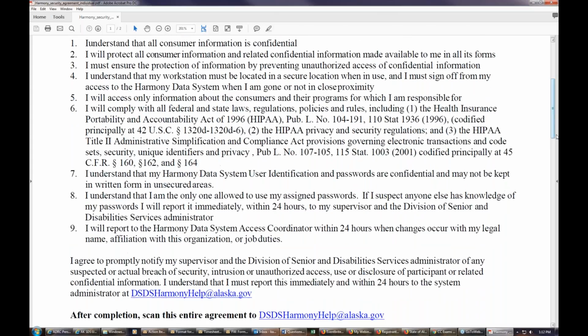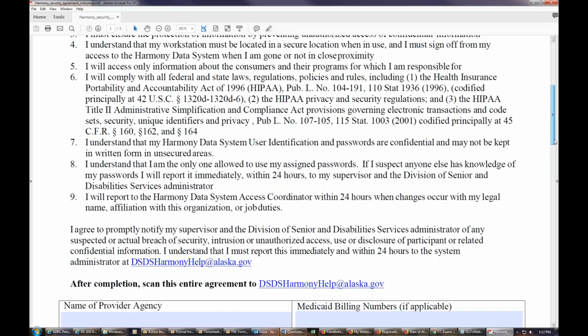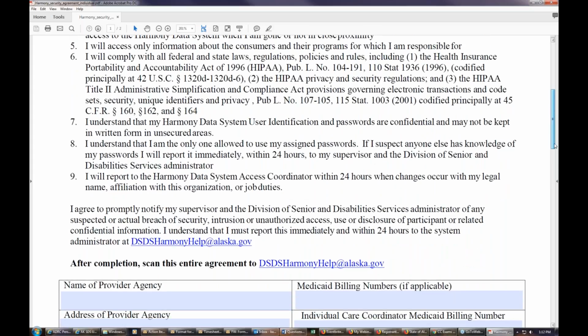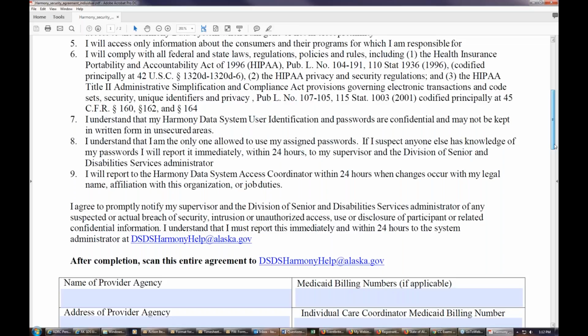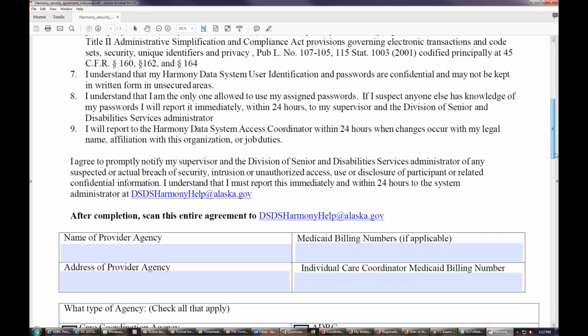People will only access Harmony according to all HIPAA requirements, only those with the need to know to do business for the client. You must protect your user ID and passwords, and we are not going to be in any instance using passwords of others. So if somebody is sharing passwords, that's something that must be reported.